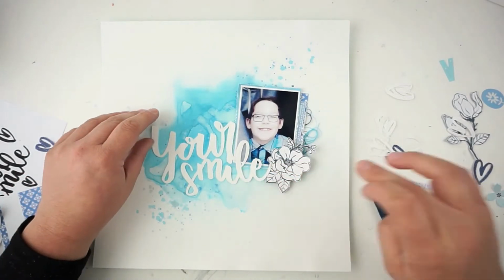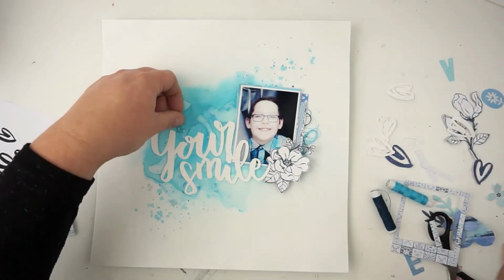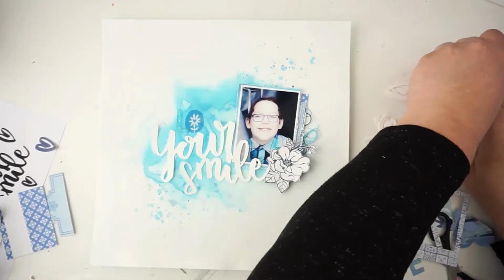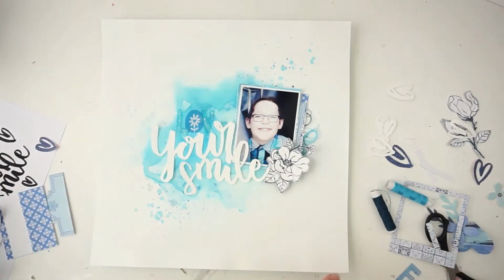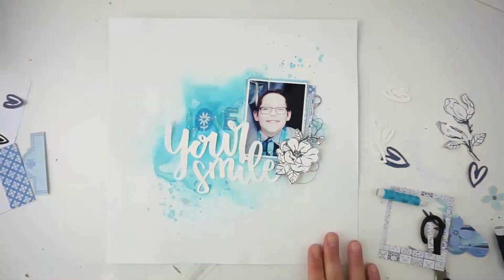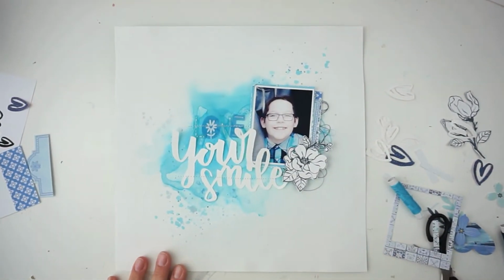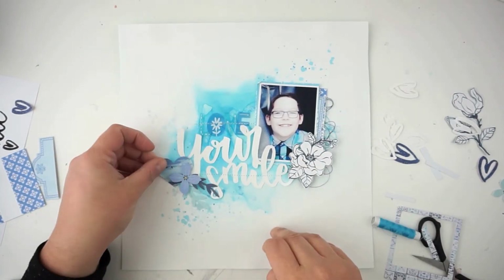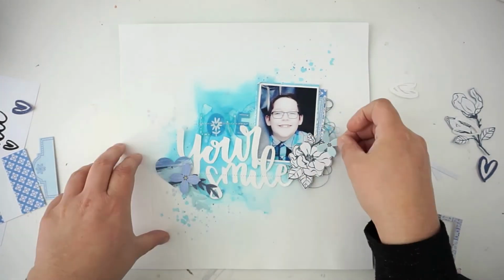So I just added the flower to the picture. I used some dimension tape for that, and this is an exclusive alpha we got, and I love it. I will add some stitching to secure the letters and my title, just because I don't want to use any adhesive underneath the letters. And now I'm building up the rest of the page.